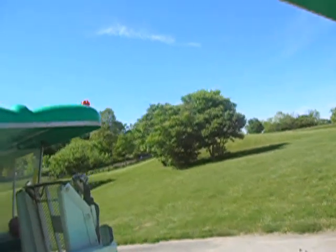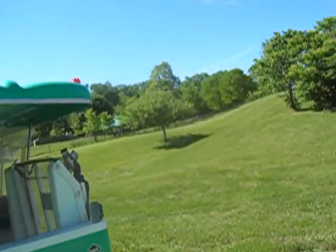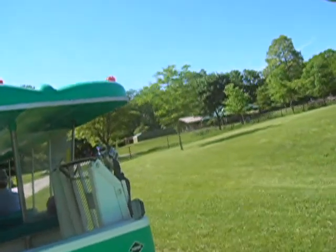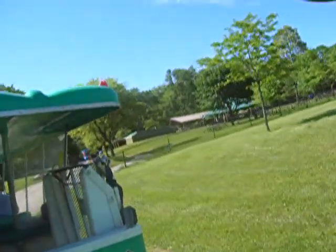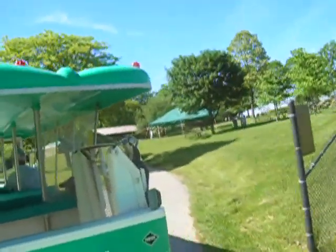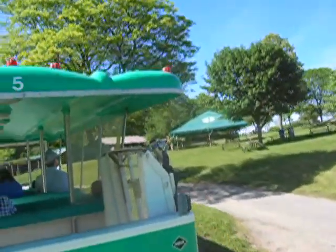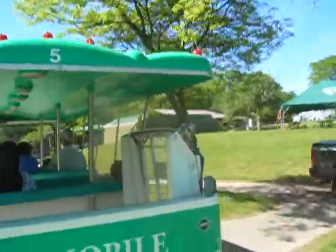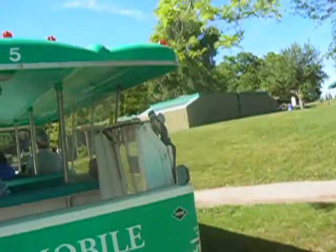Speaking of Canadian animals, though, we are coming up on our Canadian domain stop. Personal favorite animal here, as well as our cougar, lynx, wood bison, elk, bald eagle, moose, wapiti, and of course the exotic raccoon. If you want to leave us at this point on the tour, you have to please remain seated until we come to a full and complete stop at the station. Exit on your right hand side only. If you want to see the Canadian animals, you're just going to have to get off.